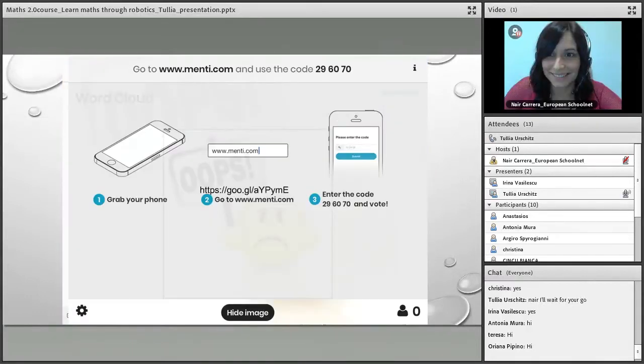So we start with something interactive. Maybe you are used to that, and it's just to see what your idea is. I want you to answer a question. So go to menti.com using that code, and just write down. I know that in the MOOC there is a section, but I want you to say what is the influence of mistakes in your students' approach to mathematics.